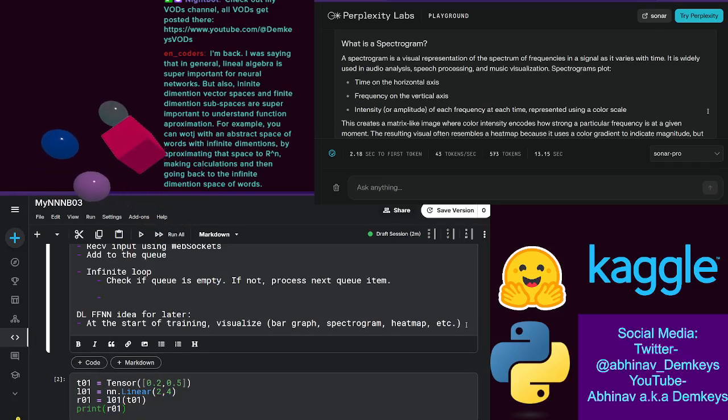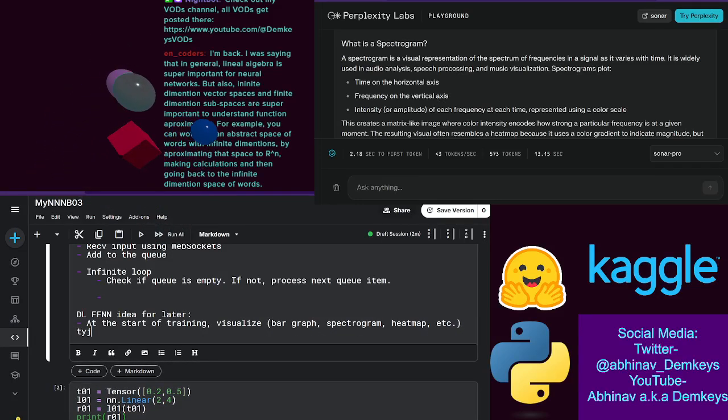At the start of training, visualize the values of each hidden layer, so each neuron in a layer, as some sort of graph.